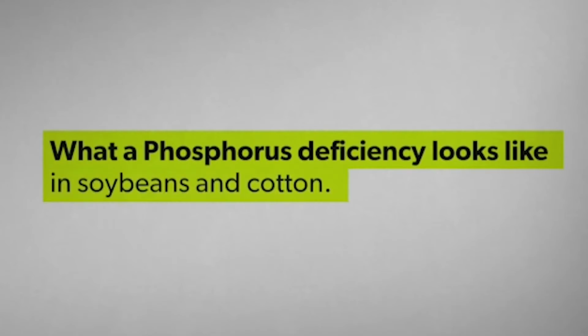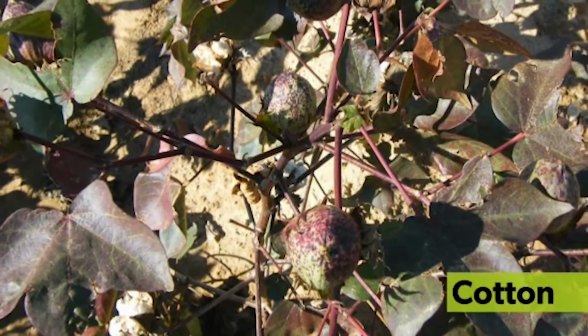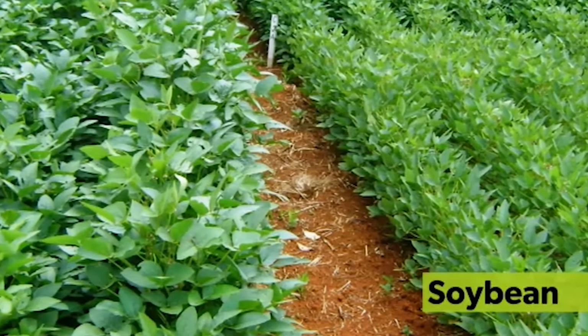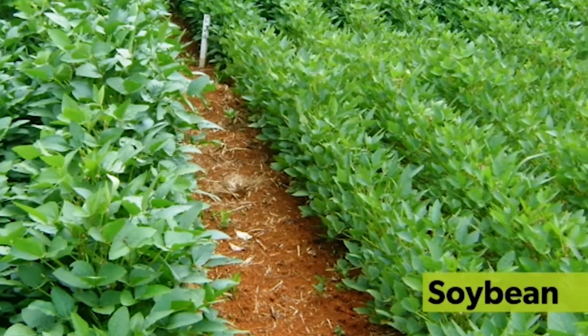In broadleaves like soybean and cotton, phosphorus deficiency can be very difficult to diagnose. In cotton, for example, sometimes the lower leaves will be a very dark green, sort of a bluish hue. As the plant matures and grows, it gets even harder to diagnose, and usually what we're left with is the plant is stunted and we just have a poor yield. And that's our only clue that something is going on in that particular soil.